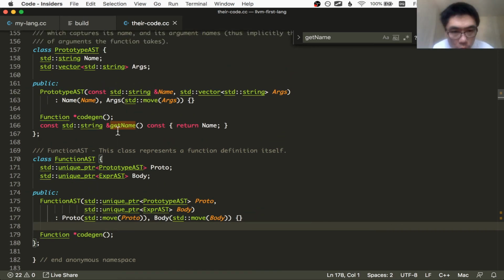Theirs does work though. I have tested compiling their code and running their code, and theirs does work. And if you feel like skipping this part and just going to that part, yeah, by all means. I'll show a working version in the next video. And for this video, I'm just gonna spend the time trying to debug my version.